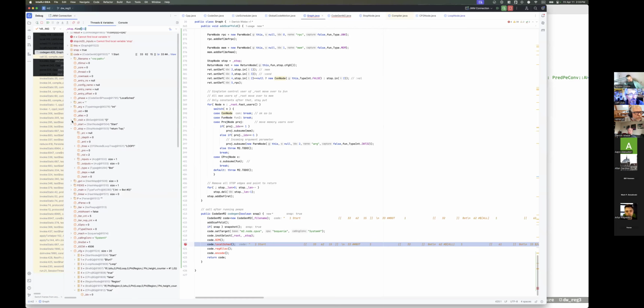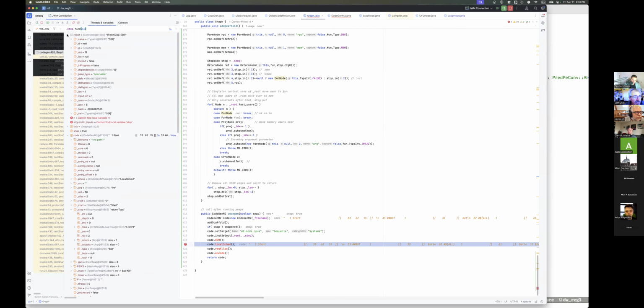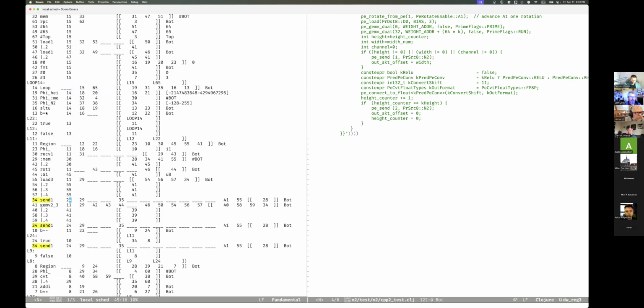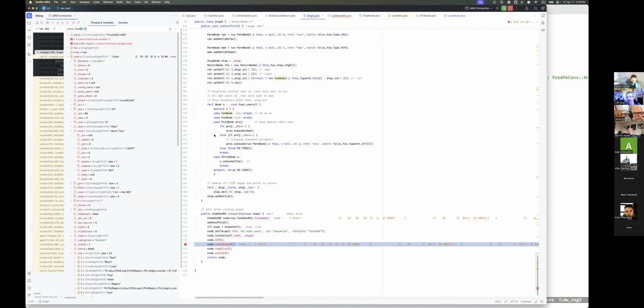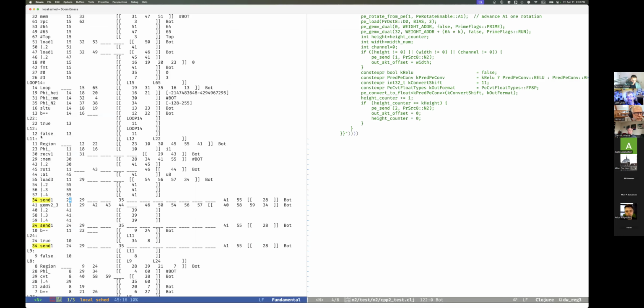Go do a find on node 11, and what did you get? Where is the result? So he says he's a con node. That is not a region. He's a con 0. Okay, so you have this bug. Hold on, because 11 is the region after the if block in the loop. No, that is not correct. That is close, but it's not. 11 is two nodes.